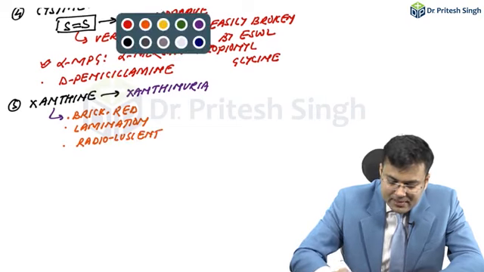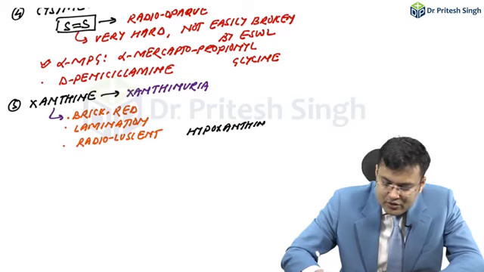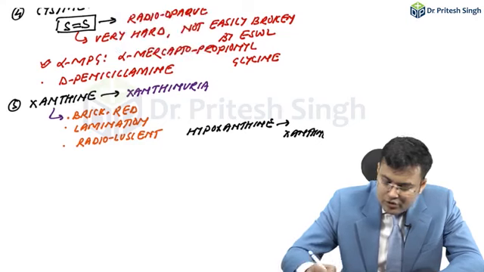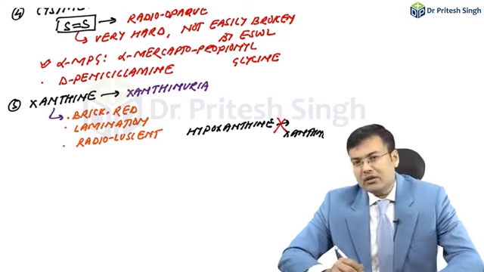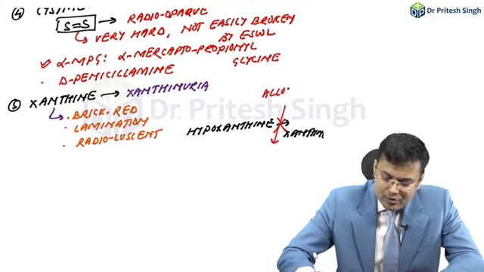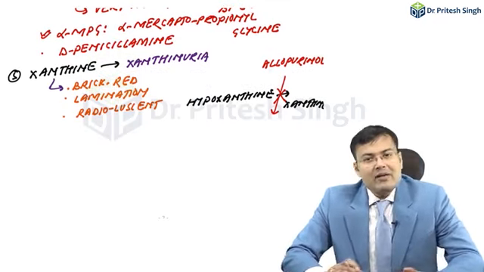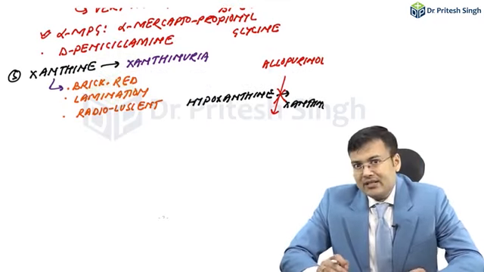Now again see the simple cycle. There is conversion of hypoxanthine into xanthine, and that leads to xanthinuria. So if you are going to block this step, what? The stones are prevented. So which drug can be used? Same, allopurinol. So here also you can use allopurinol. This is xanthine stone.